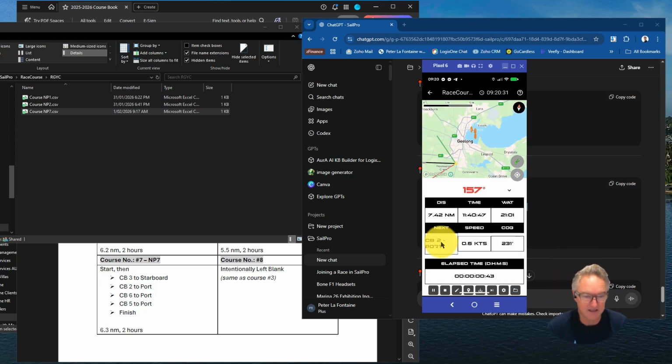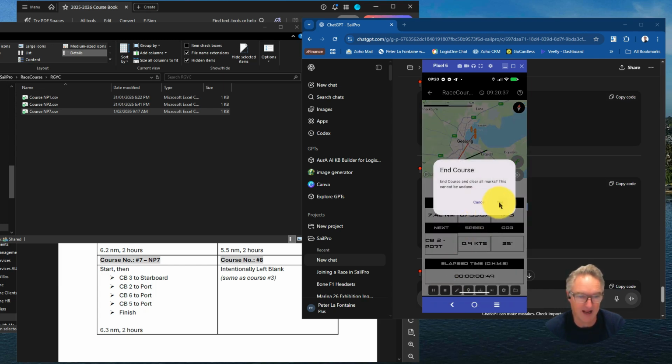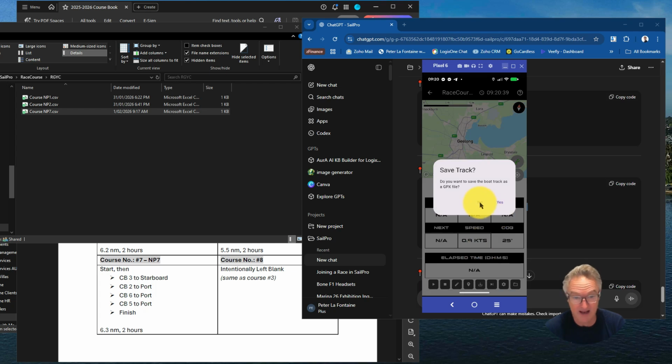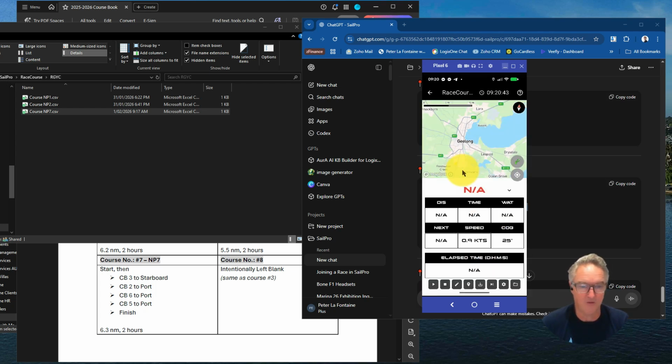So look, that's pretty much it. If we jump, we can stop that. We can end that course. We could download that as a GPX file if we wanted to. So just a note, when we're moving, it will save the track. I think in RaceCourse, every second we save a latitude and longitude, and you're able to save that track as a GPX file.